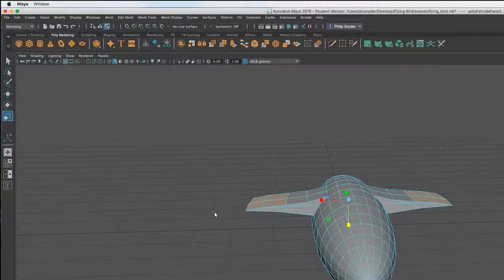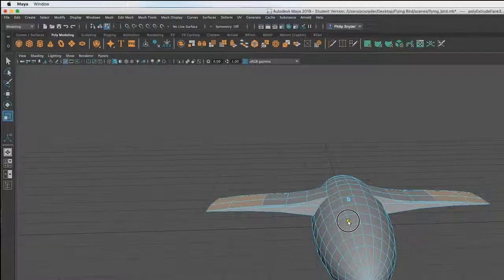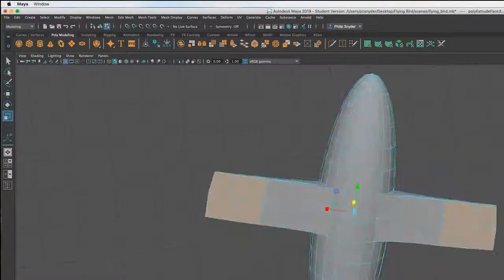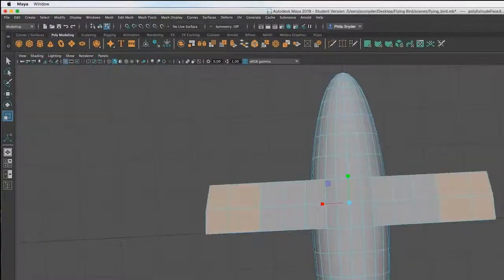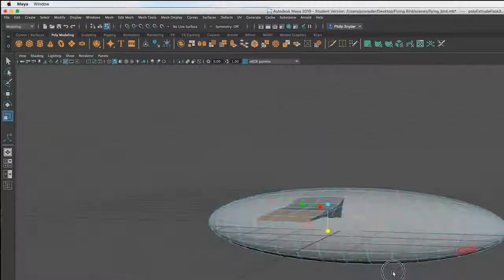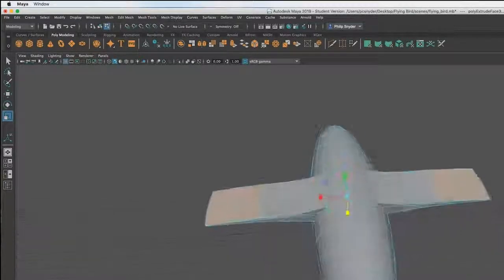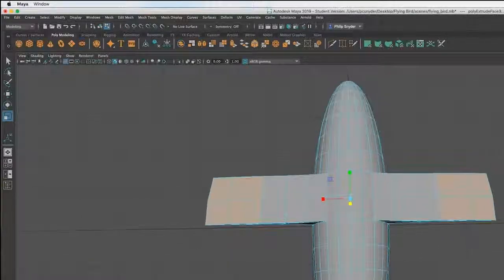Alright, and another shortcut for going back to the same tool is to press G, and you can see it goes into the extrude tool again. Then press R again, and we're going to extend that out one more time. And then let's scale it down just a bit more thin. And you can see we've got probably a good enough spread on the wings. It's a cartoon bird, so we're not going to go for a whole lot of realism and accuracy in that sense.